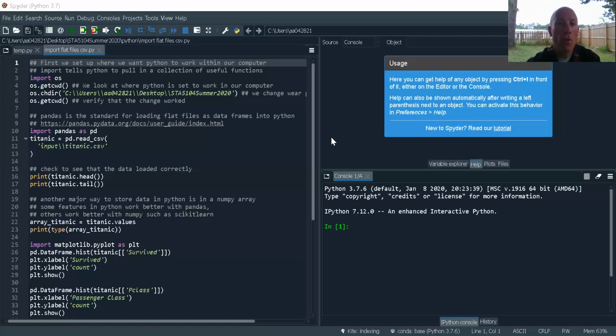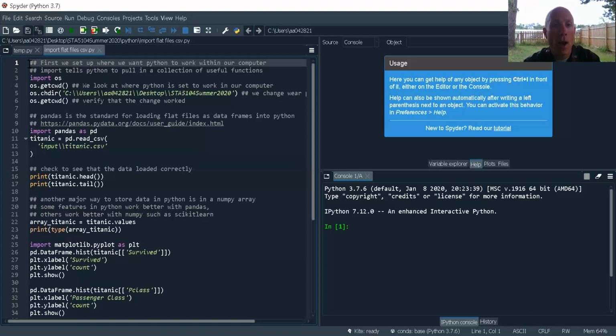So first thing I want to do, all right, so over here is my code. Now, what I could do, I could run the whole thing at once and everything will execute at one time. Since we're teaching, I'm going to go line by line, I'm going to explain what I did, how I did it, why I did it, and hopefully this will work out pretty well. Okay, so first thing I want to do, I want to tell Python where to look when I want to pull some data, where I want to save some data.